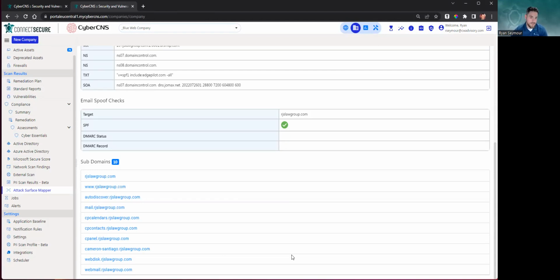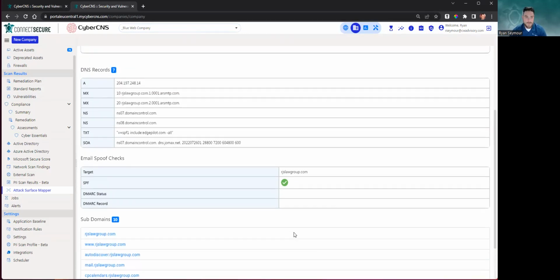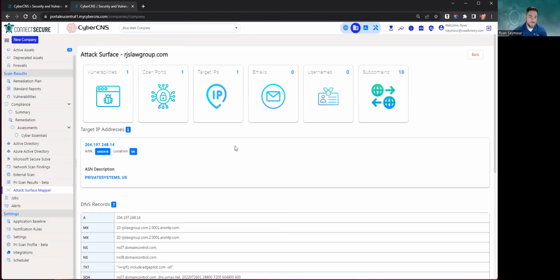Again, this is a quick way to scan a client's domain and understand what attack surfaces are out there. Sometimes we talk with our prospects and our partners and their customers, and we ask them, how many domains are you managing? The customer thinks that they only have one or two, and in this example, there's 10. In some instances, I've seen 20 and 30 and 40 subdomains, depending on how many pages you've got and what kind of marketing you're doing and so on and so forth.